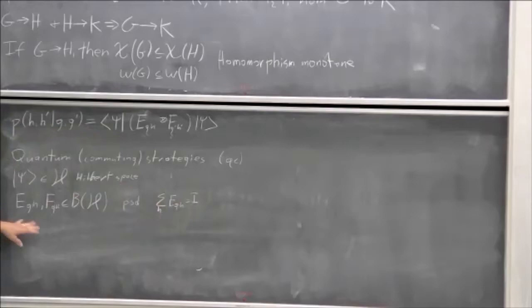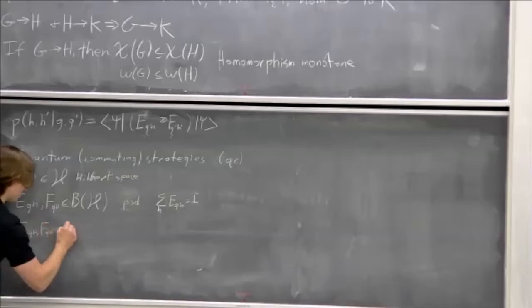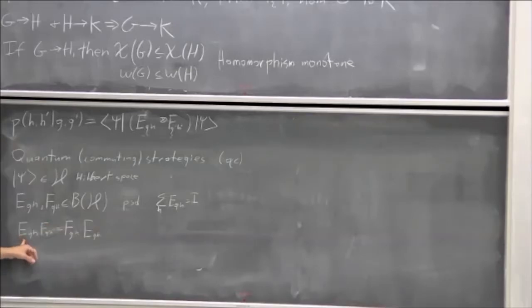But now, since I don't have this tensor product structure, I want to require that all of Alice's operators and all of Bob's measurement operators commute with each other. So that's why it's called quantum commuting. All of Alice's commute with all of Bob's, but Alice's operators don't have to commute with themselves, and Bob's operators don't have to commute with themselves. If they did all commute, then you wouldn't get anything that's not classical. You can think that these are living in some sort of sub-algebra, and these are in some other sub-algebra, which is commuting with this one, I guess, if you want to be weird about it.